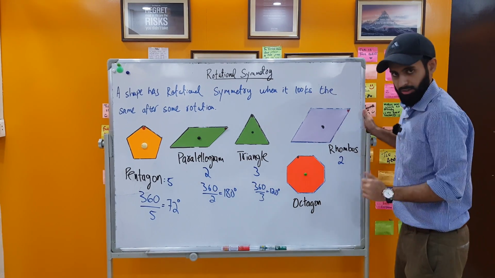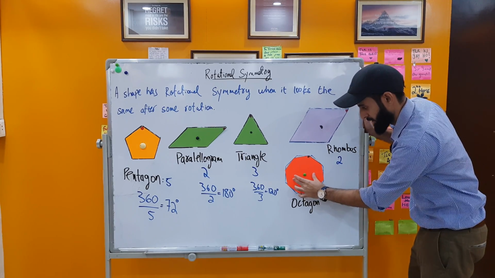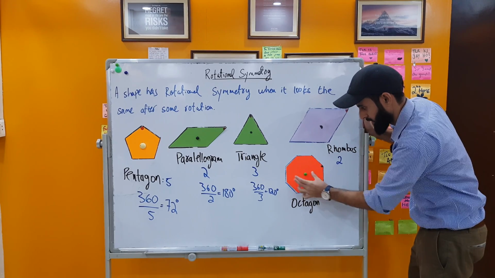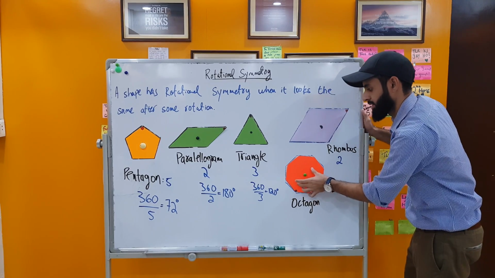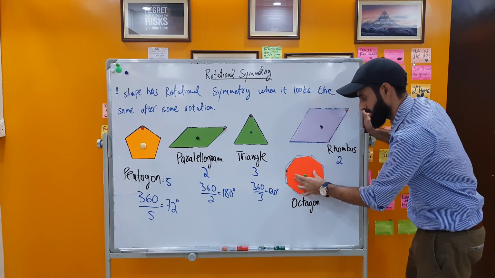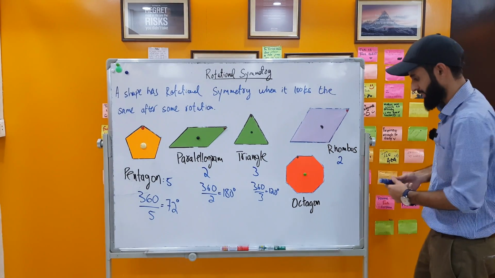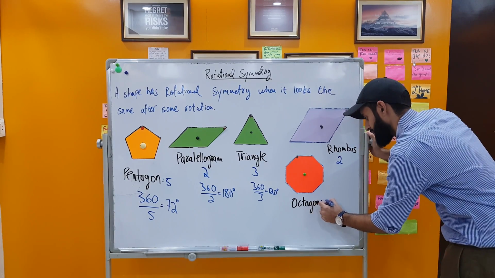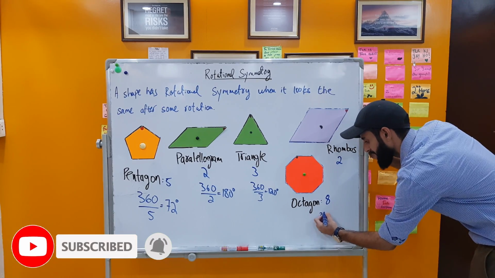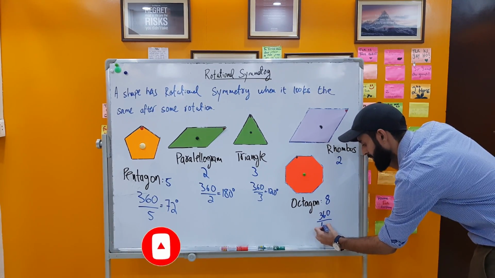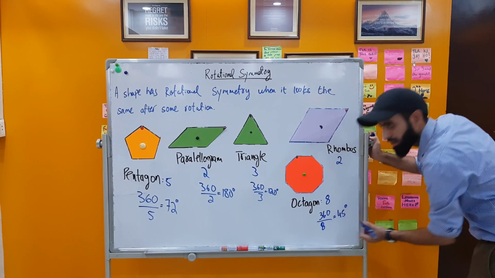Now, here's an octagon. So again, remember, I need to get this red spot back to its original place. So that makes it once, twice, 3 times, 4 times, 5 times, 6 times, 7 times, and then finally 8 times, right? I'm sure you figured that out before I did. So an octagon has order of rotational symmetry 8, and again, if you want to figure out the number of degrees that you must rotate, for that I'm going to do 360 divided by 8. So that's going to be equal to what? 45, is it? Yeah, that's 45.